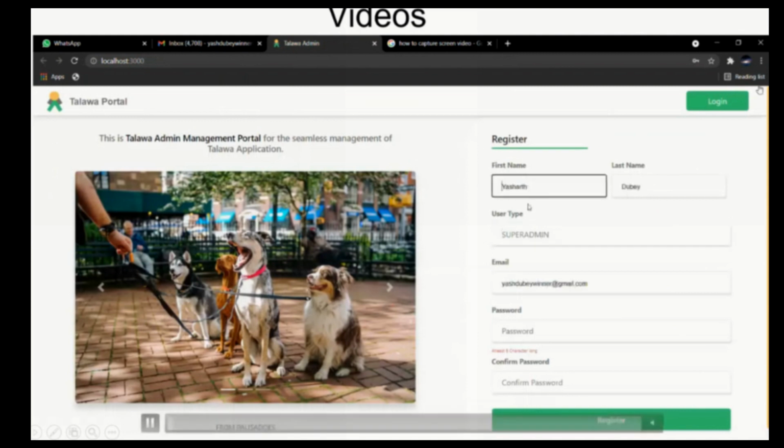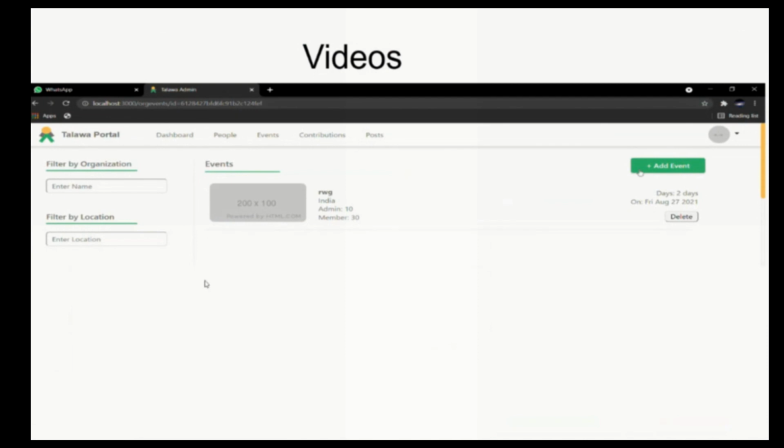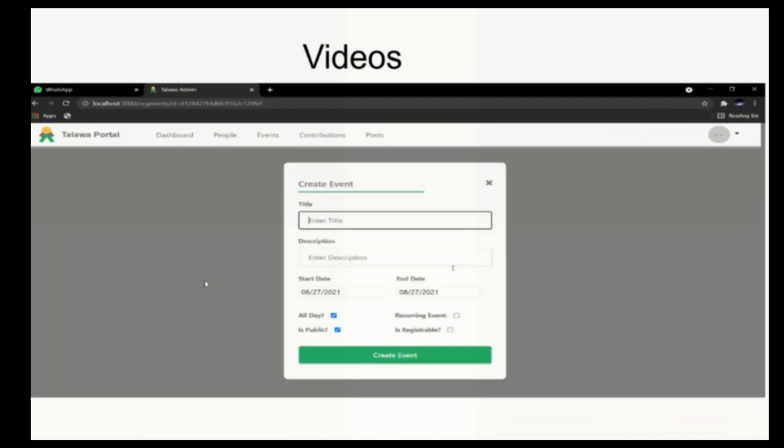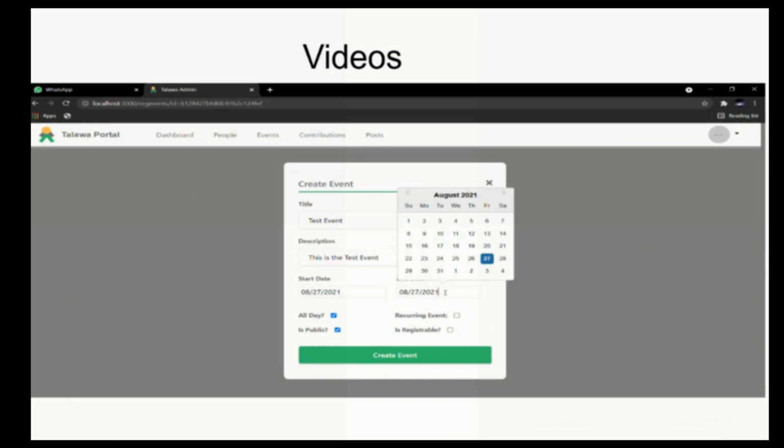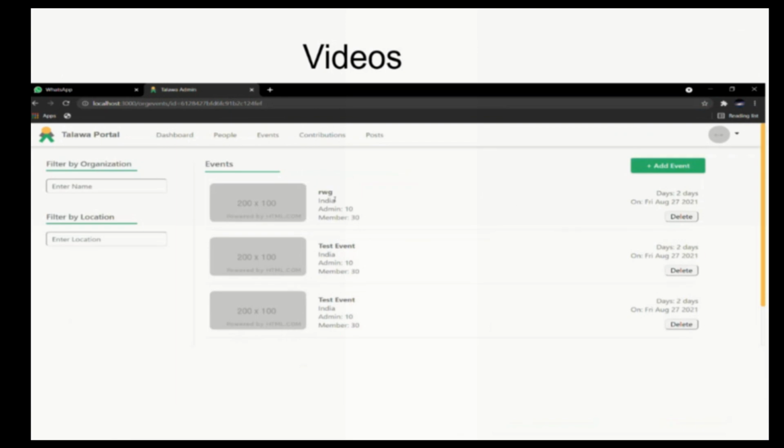The next one is creation of the event. And here is the same, deletion of the event.